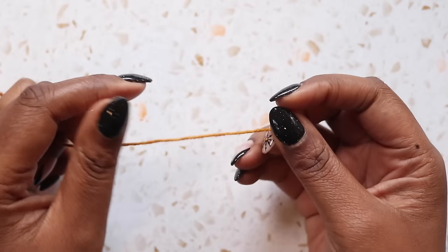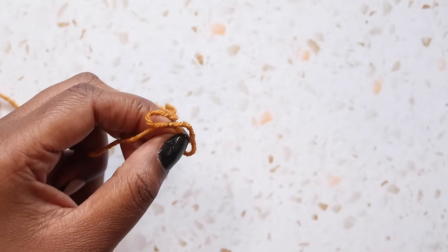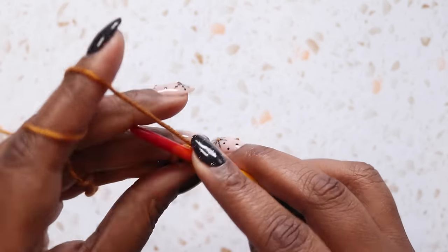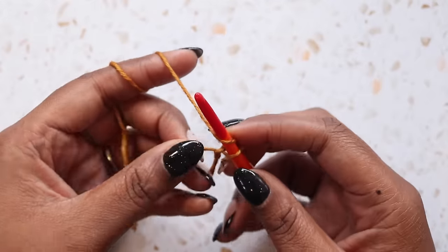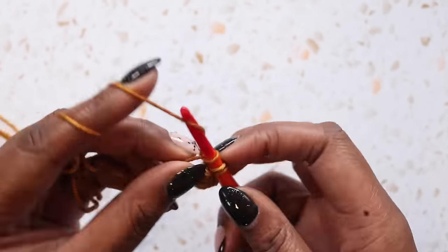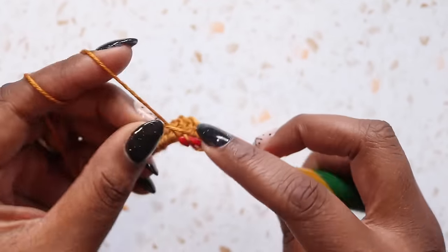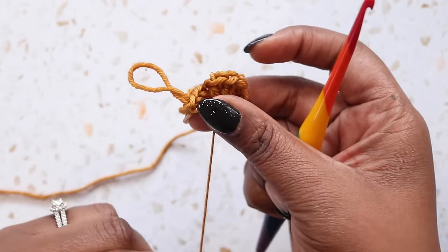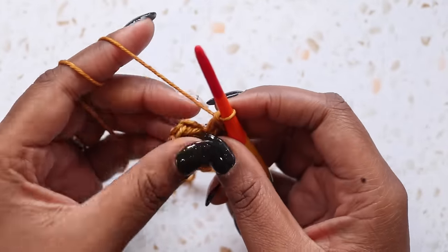Next, let's get into the circle and square, which also starts with a magic ring. We're going to work this up with two colors. I'm starting with this pretty gold for the circle and then we'll change to pink for the square. After I make my magic ring, I'm going to insert my hook, grab that knot at the top, pull up my loop, chain one — I do not use chains for my starting stitches. So now I'm going to double crochet 12 into this ring. We're going to pull the ring closed and the first round is done. I am not going to be turning rounds for my circle, so I'm just going to be continuing on from here.